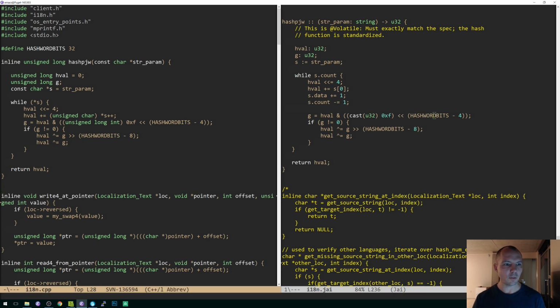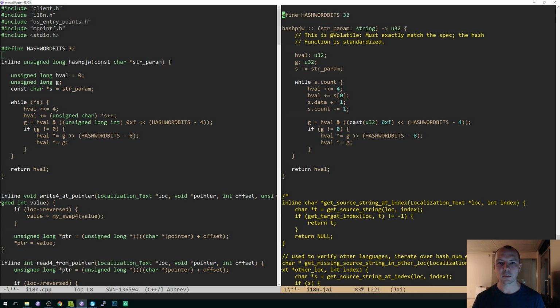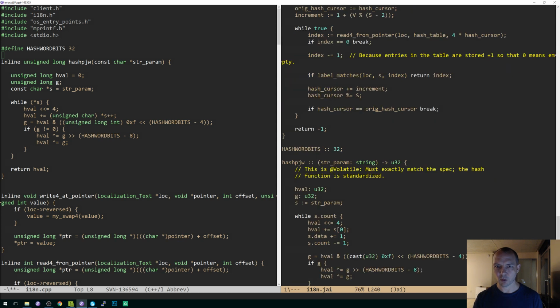Hash word bits. We need that. So much stuff. All right. Wow. This is enough weird code that there's some probability that we could even invoke a compiler bug in some way, which would be exciting, because we would just fail to look up strings or something. I don't know. Maybe that's right. I'm sure I forgot to convert some C-isms, which I always do, but let's see what happens.